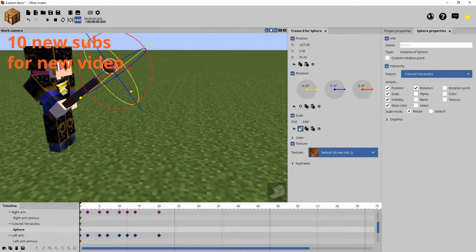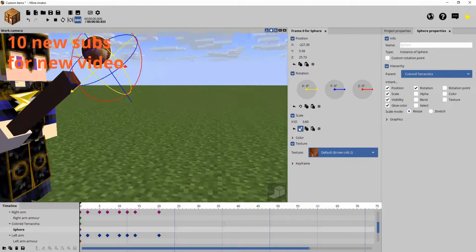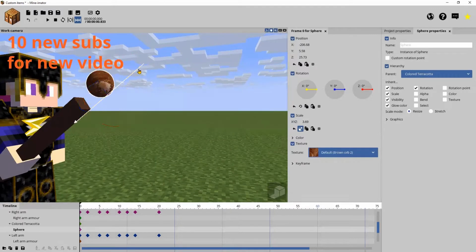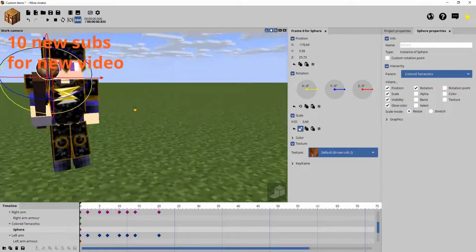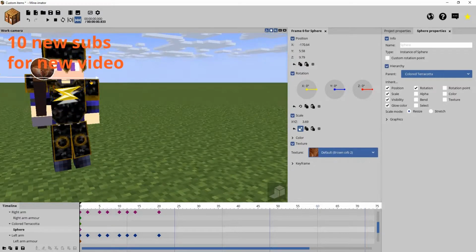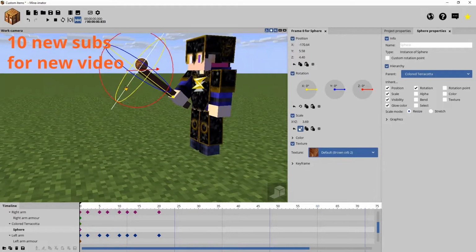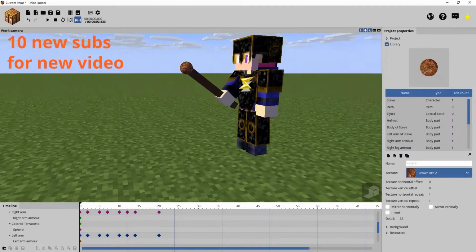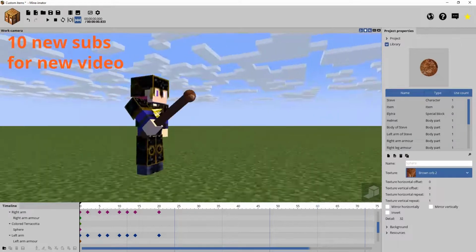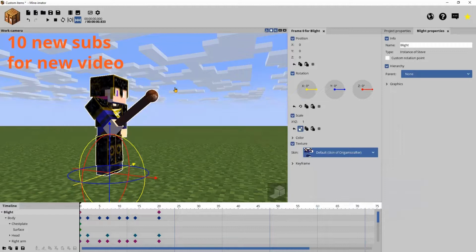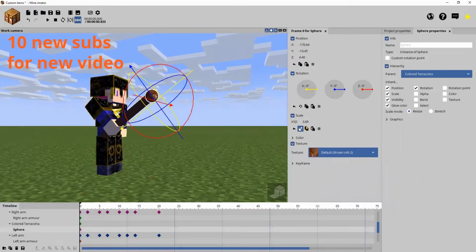And then I'm gonna want to put this over here onto the orb, or onto the stick. And you can also do this with an actual stick. I just think that this looks better. And let's say that you want that to be bigger, because I don't like how small that is.